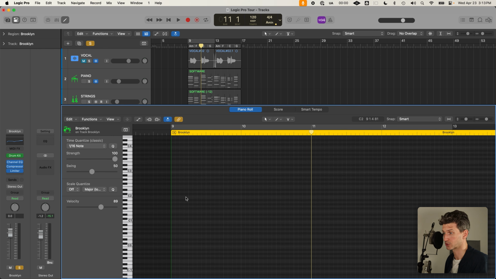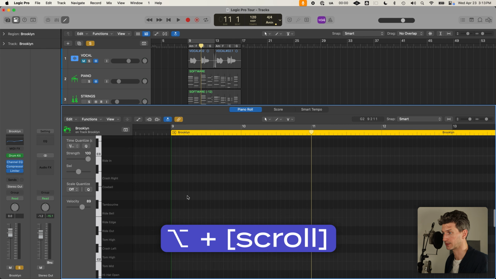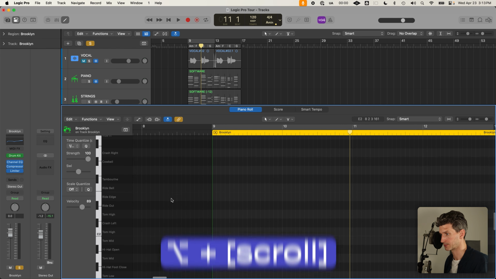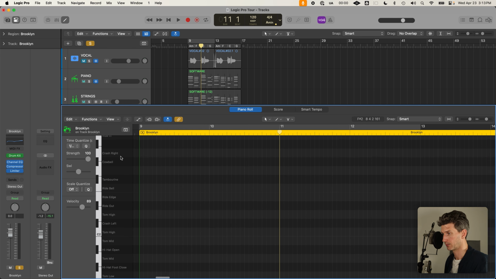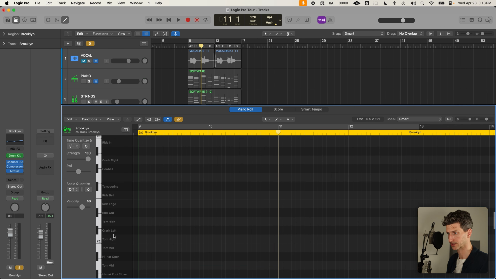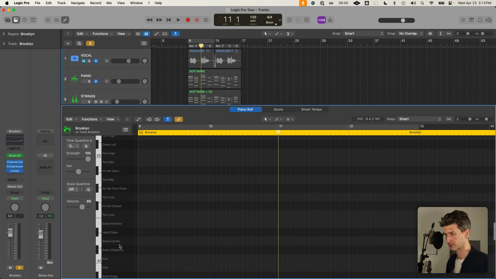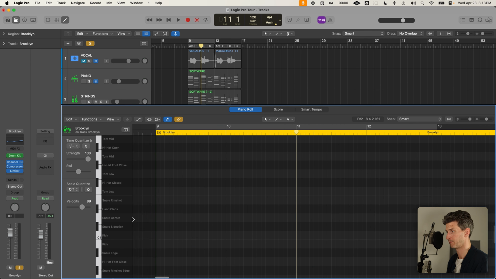So you can actually just scroll down. Actually hold Option and scroll down. So by holding Option and scrolling down here we go. We got crash, ride, bell, edge, ride out, tom, high, crash, left. And all the elements, claps, snares, and kicks at the bottom.